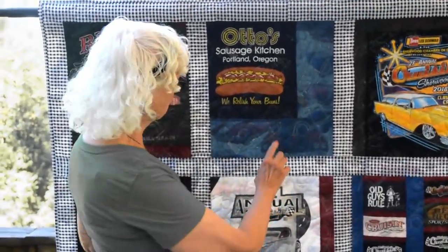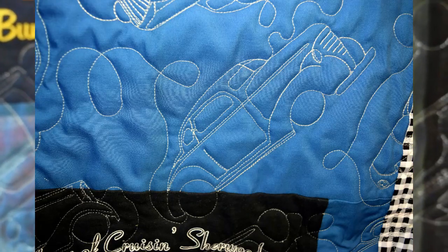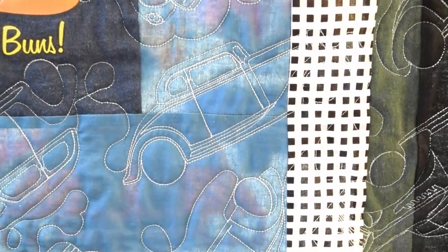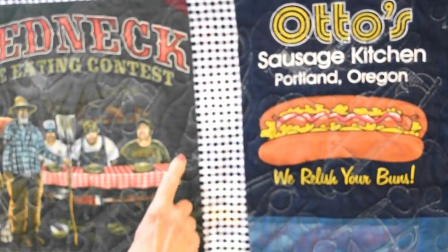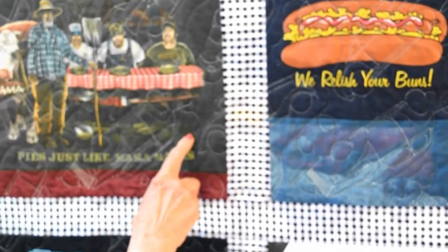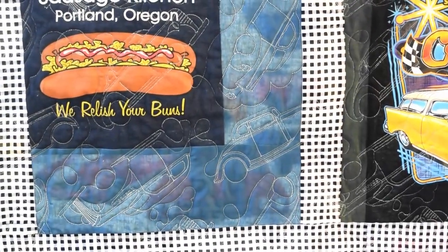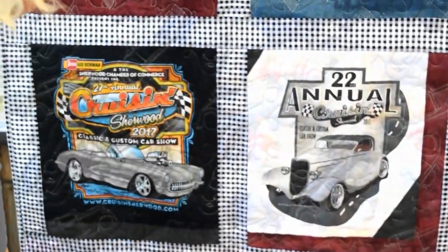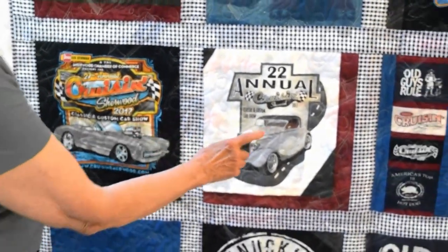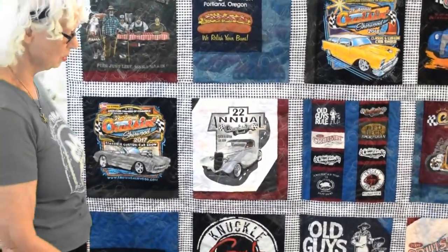And then the cars, which the quilter put on here for me. Zoom in here. The cars are the ones that are going to show up on the plain fabrics. And when I didn't have the right colors, like this green one right here, I used the back of this shirt, and here's the rest of the green, so it all ties in and the colors would work. Here's a fill in, here's a fill in, here's a green fill in. And so these colors are all what took place within the shirts themselves.